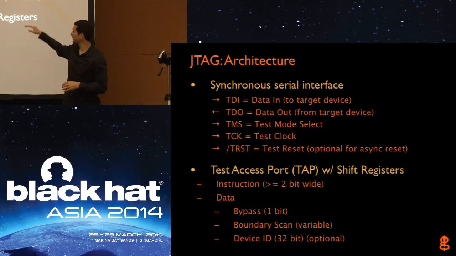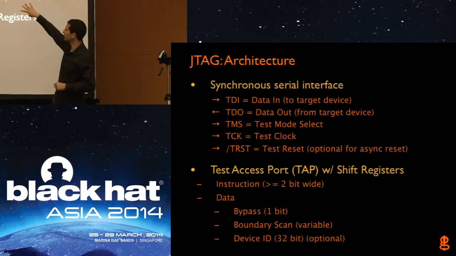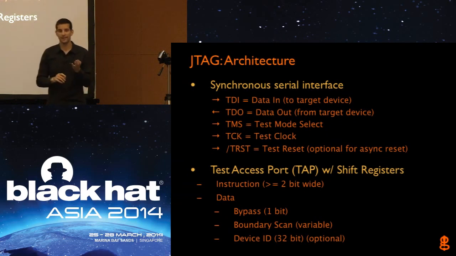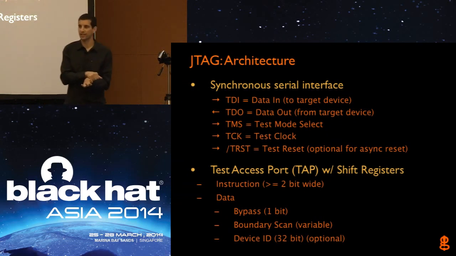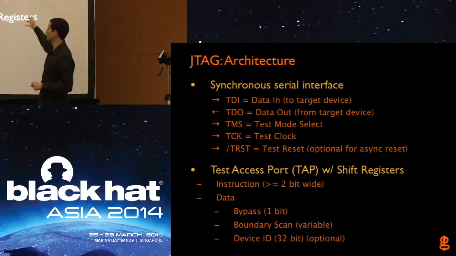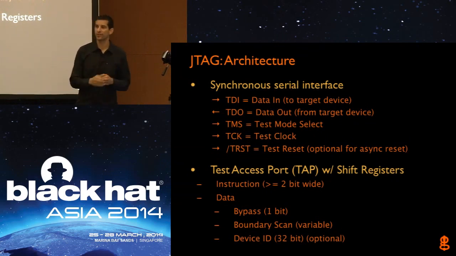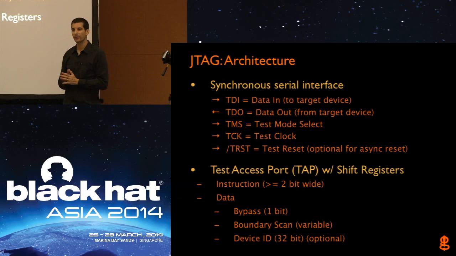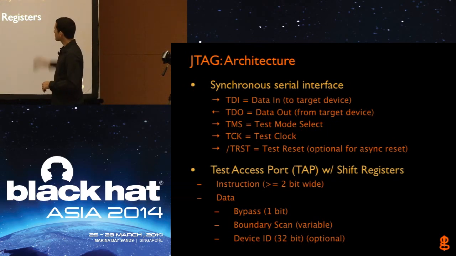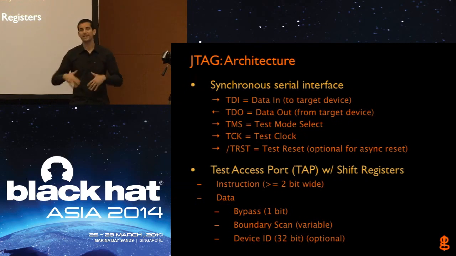So what I'm working on now, and the version I have released right now, looks for just TDI, TDO, TMS, and TCK, assuming that test reset isn't used or that it's being held high, which is also the case on some boards. But the next version I'm working on will detect reset as well. So if it is being used, we won't miss the interface. Because right now, if test reset is held low and we don't hook up to it, if we happen to miss that pin, then we're not going to detect it. So yeah, sometimes that's used, but when we reset the tap, we could do it in a different way that I'll show you.